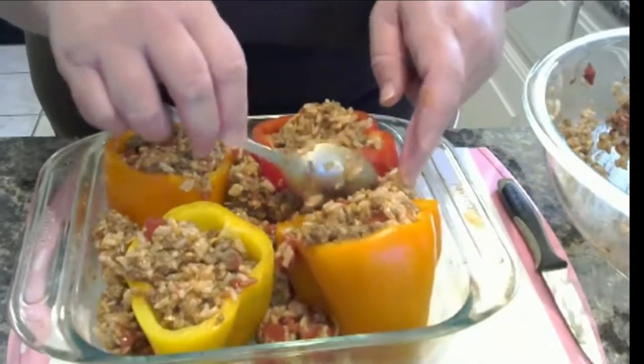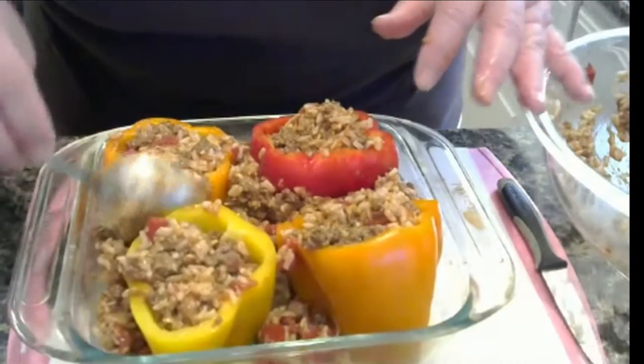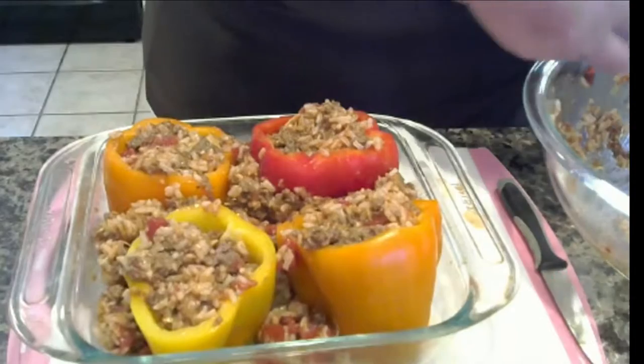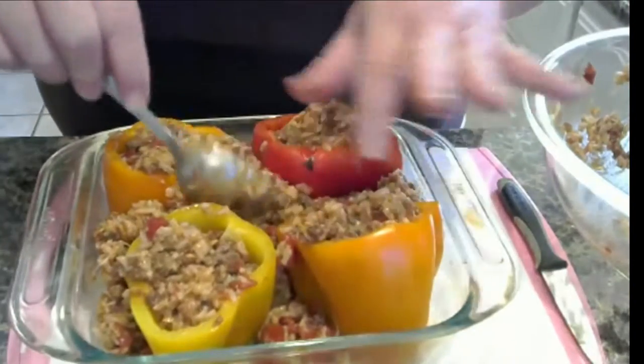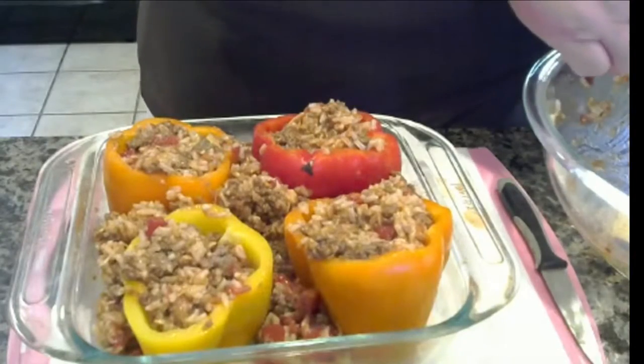Now I've preheated my oven to 400 and I'm going to foil this and put a top on this. And I'm going to let these sit in for about 20 to 30 minutes so the peppers get good and soft.